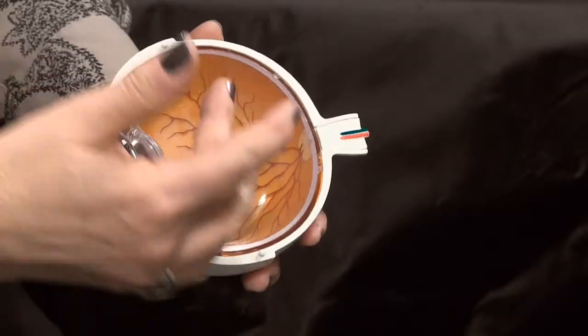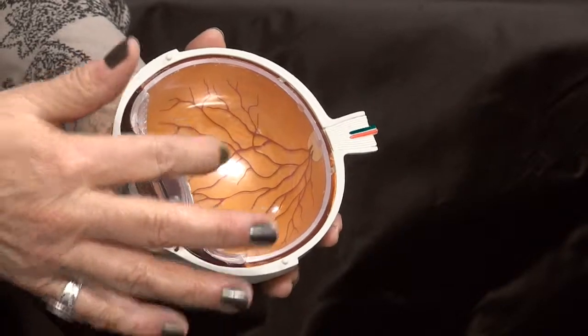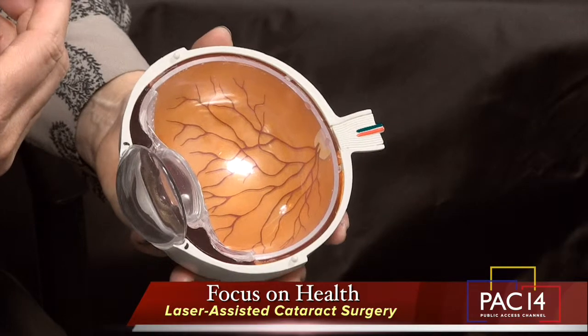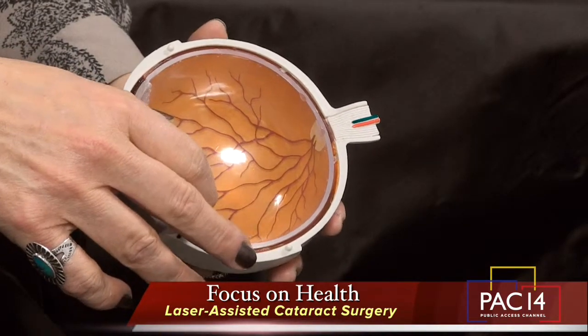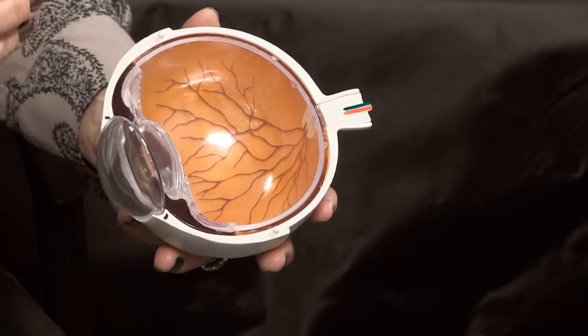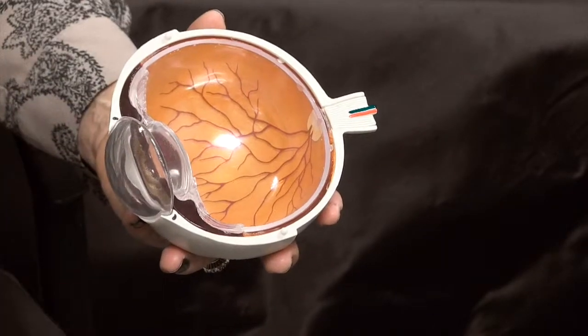Okay, well thank you, Mary, and thank you for having me back. Basically, when we're born, the lens of our eye, which sits back here, is clear. Just like your windshield, light goes through your cornea, through this lens, and focuses on the retina, which is like film of a camera. As our body ages, 100% of people will develop some form of a cataract because this lens ages. And instead of becoming clear, it gradually becomes more yellowish, and then on down the road can become more brownish, or get other changes that would inhibit the ability of light, and stop light from getting to the back of the retina, and your vision starts to decrease.